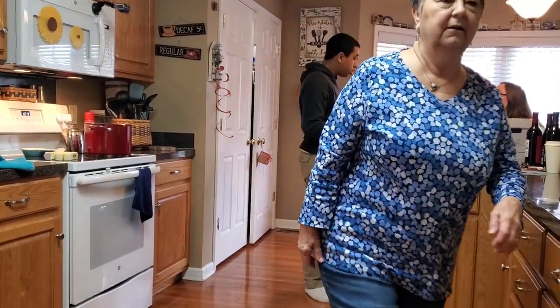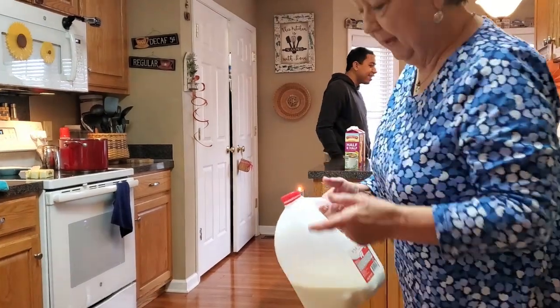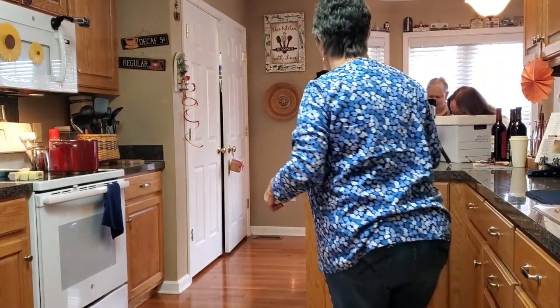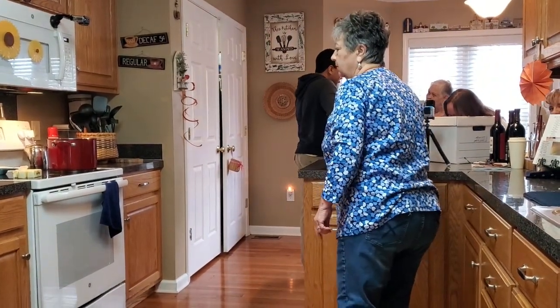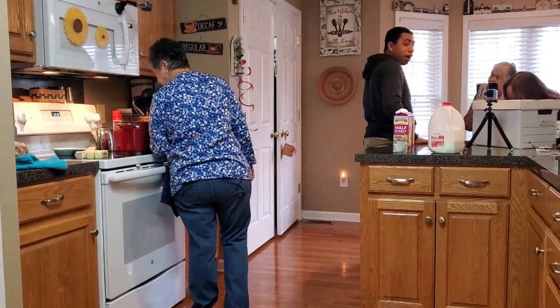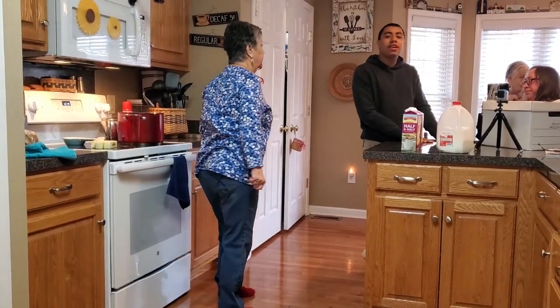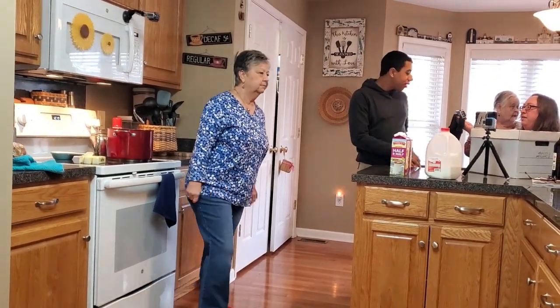Did I see you out running around in the dark last night? And we brought more milk. I may need it because y'all were sitting out there in the sunroom and these little lights came down the road. I didn't see a car, but I saw these little lights come down the road. Running around in that little car.